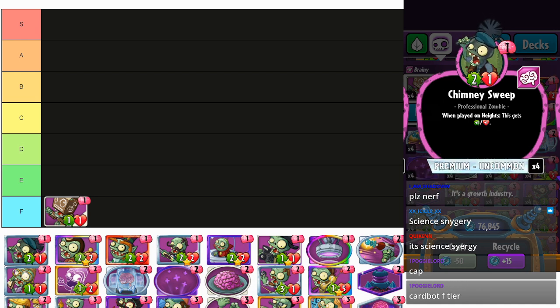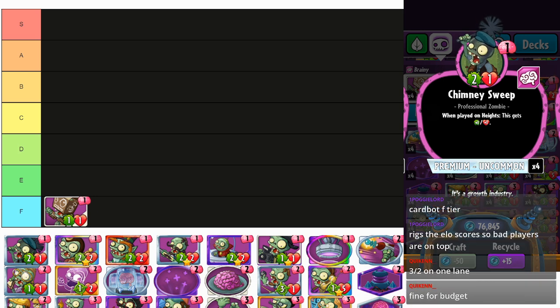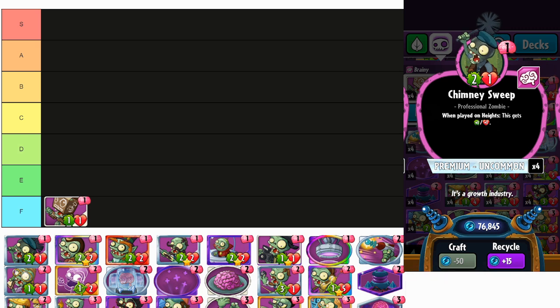It's horrible. If you are playing Chimney Sweep not on Heights, then Chimney Sweep is literally just a 2-1, and a free two is not high enough value of tempo to be worth running Chimney Sweep in the deck, because you're looking for other turn one plays usually with the Brainy class, specifically Interdimensional Zombie and Neutron Imp, and in some cases even Leprechaun Imp if you're playing Super Brain Solo Imps.